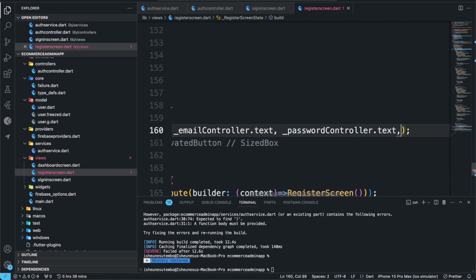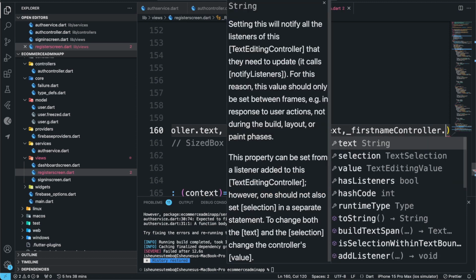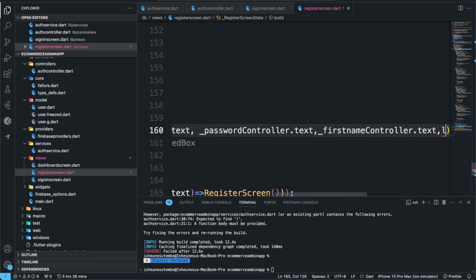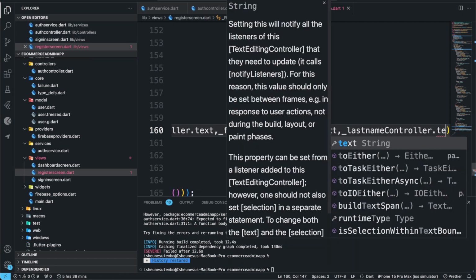Okay, so we need the first name controller to text, last name controller to text, like this.